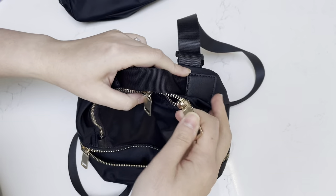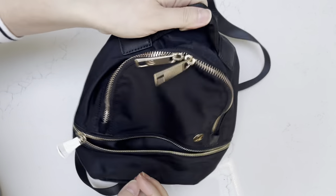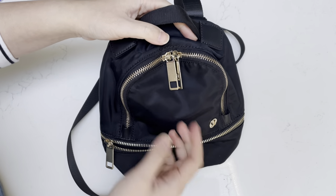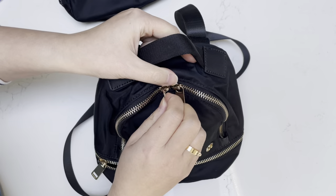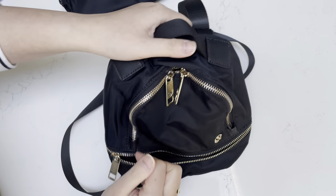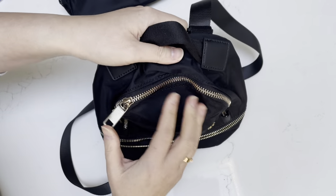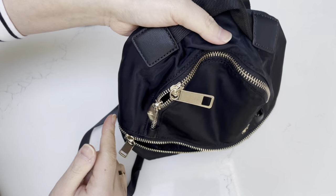The second con, which I've heard many people complain about, is the noise of the zipper. When you zip it up, the two zippers have to come together and they jingle. When I've walked around I do hear it — it's not a big issue for me but sometimes it could get annoying, especially in a quiet place like a library. One thing I tried is moving the zipper to the side to create a little groove so the zippers don't hit each other directly, which helps a little but there's still some noise.